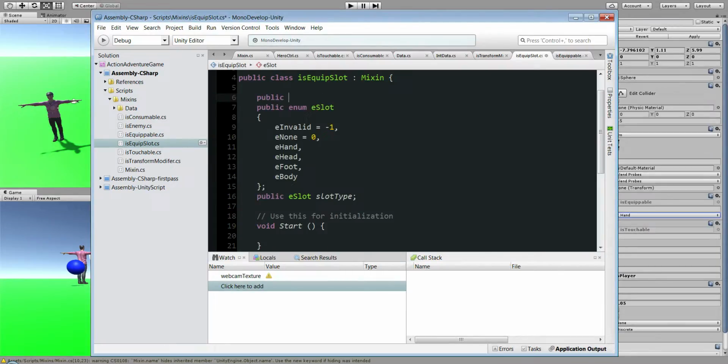I'll give it a public reference to a game object called obj. If that's set, it means the slot is full of something. If that's not set, it means the slot is open. Because we can have a null reference and we'll use null to represent the slot is open. Is that a sensible thing? I think so. So null means open, not null means slotted. Is that the right word?